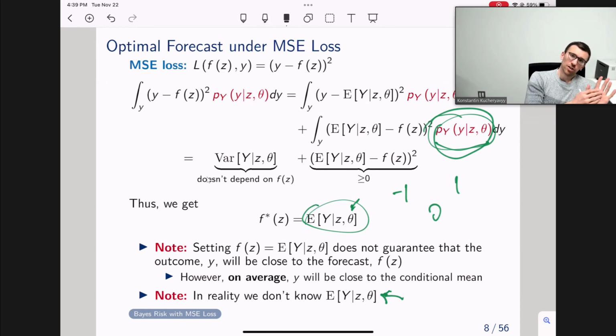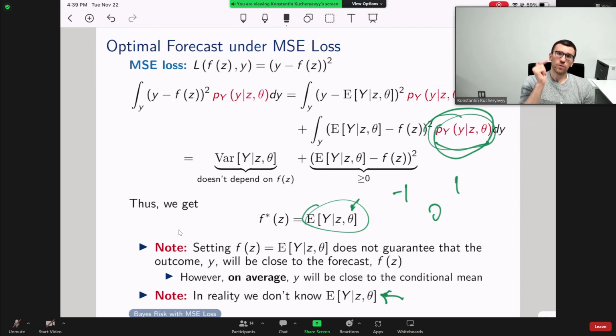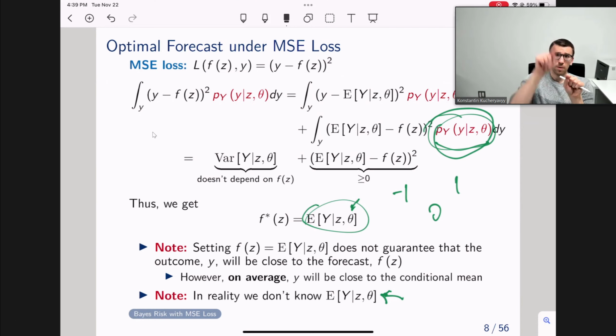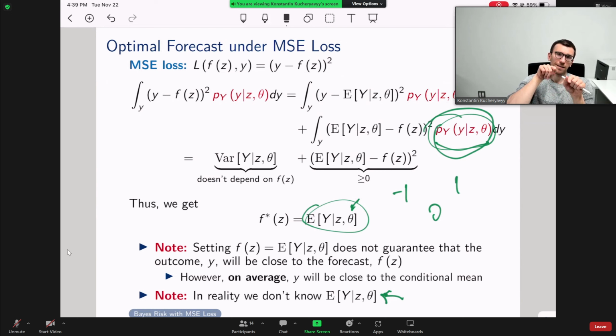What you're doing with the quadratic loss, you're predicting an average inflation. And so on average, if you will be repeating your forecasts for like 100 years, or 10 years, then on average, your forecast would be hitting the average value of y, but not necessarily y itself. Which means that in some periods, like in the case of inflation, you can be predicting too much, in other quarters you might be predicting too little, and it's okay as long as on average you predict well.